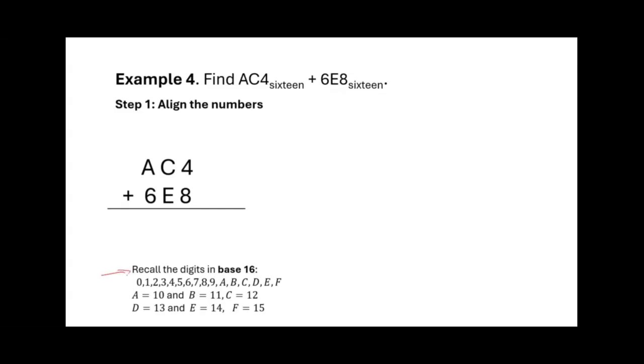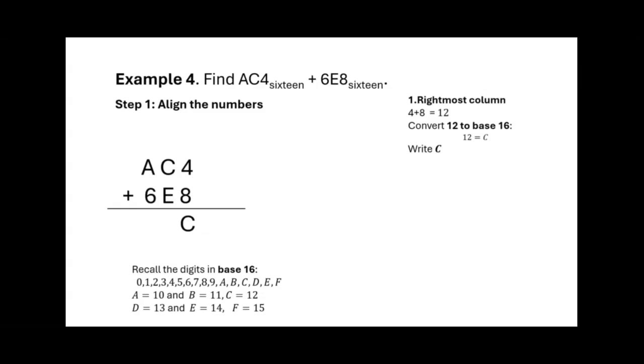Let me show you. Recall that in base 16, these are the digits. You have 0 through 9, and then you also have letters: A, B, C, D, E, F. Each letter has a value, which is just the natural value. So A would be 10, B would be 11, like the corresponding value if I were to continue writing numbers, and F is 15. So you have digits 0 to 15, but to represent 10, 11, 12, I have to use letters.